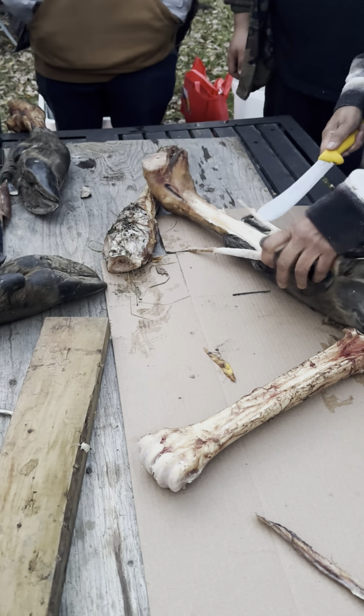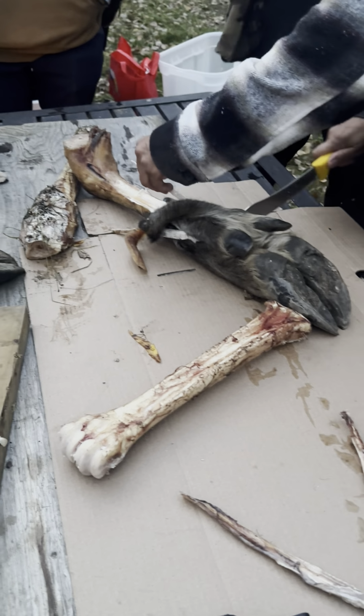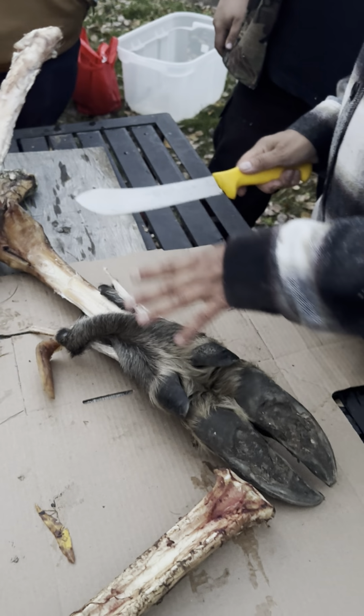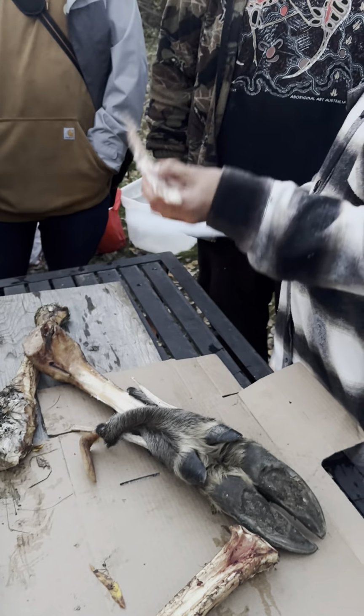Skinning it? Yeah, but we're keeping these for her. This is what she used. This bone here, you have to go around and cut it out after. She cut it right around here, and she uses this for cleaning a pipe. Like a little joint on it. You dry it out and she uses this for cleaning her pipe. Oh, that's smart.